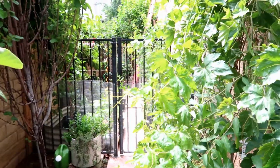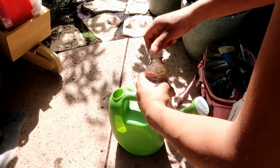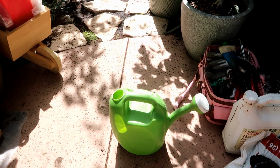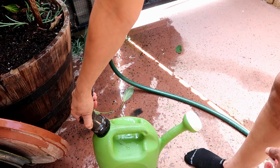Now I have some leftover warm tea, so I'm going to use it for these little vegetables. I'm just going to pour it in this watering can, fill it up with water, and pour it onto my raised beds that I just completed.